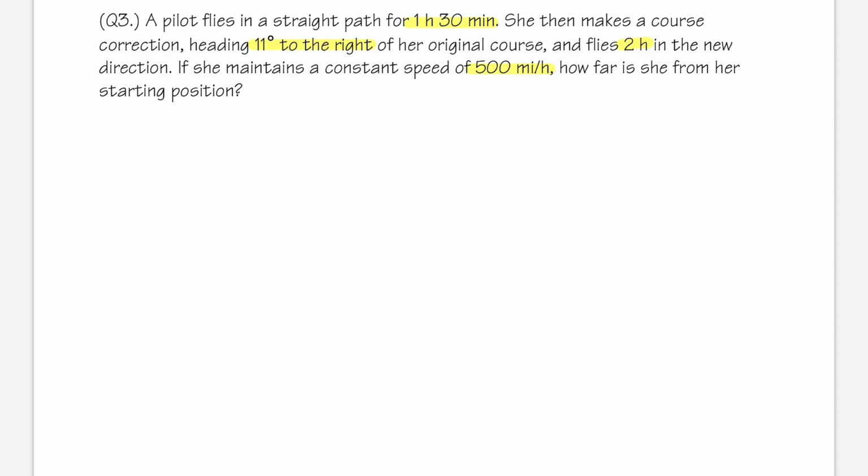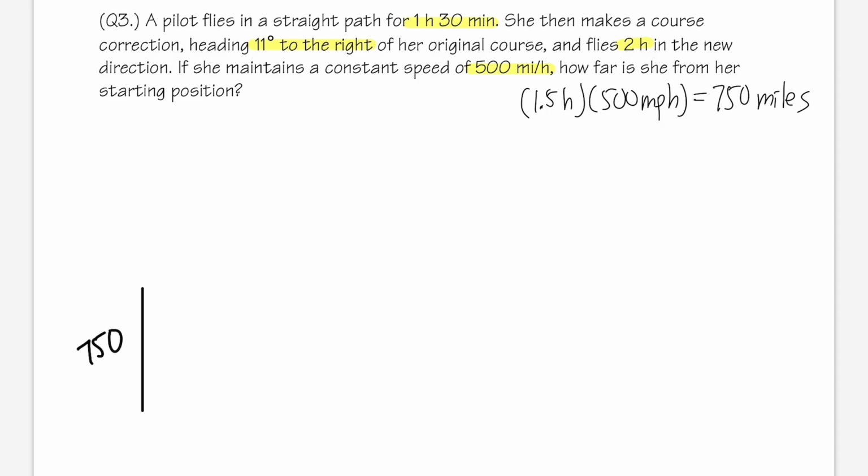So here's the picture. Let's say we are just flying a straight pathway like this. And let's say we have gone for 1 hour and 30 minutes. But what's the distance though? We have the time here and we also have the speed here. So we can just multiply them and we will get the distance. So 1 hour and 30 minutes, that's 1.5 hours. And we multiply by 500 miles per hour. And that will be 750. And this is miles. So that is the distance right here, 750.